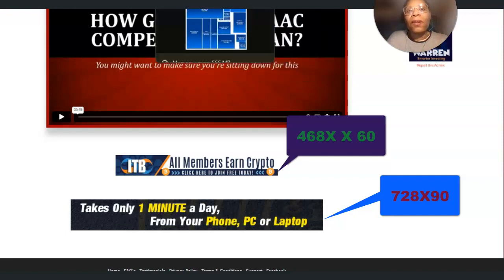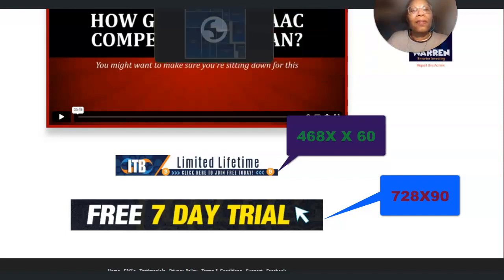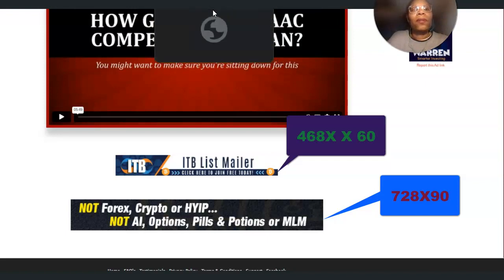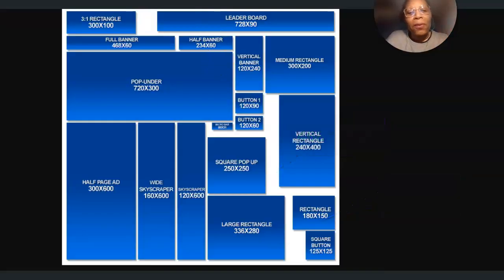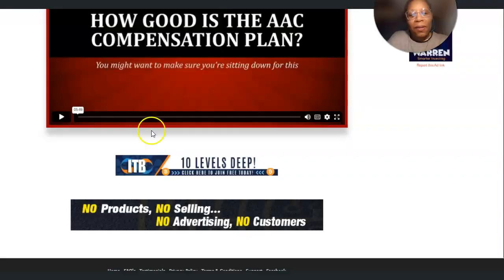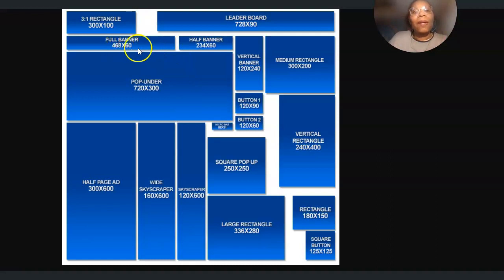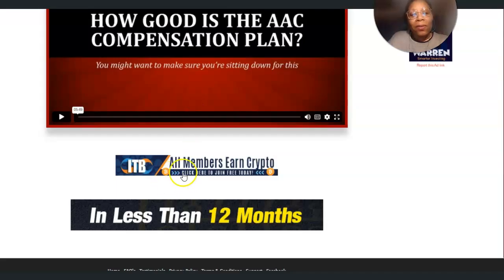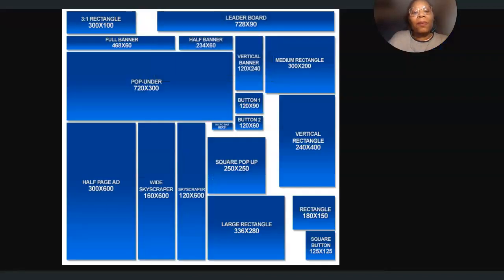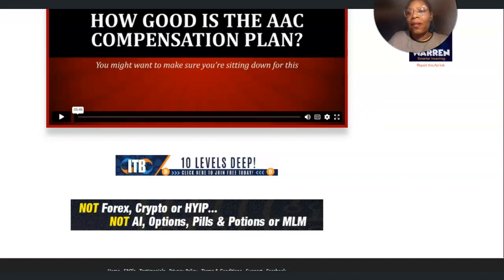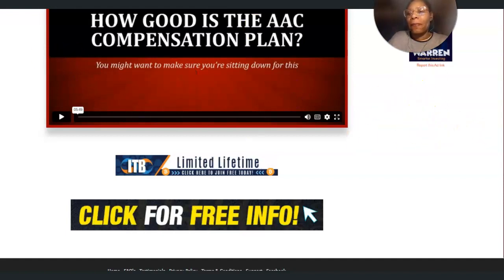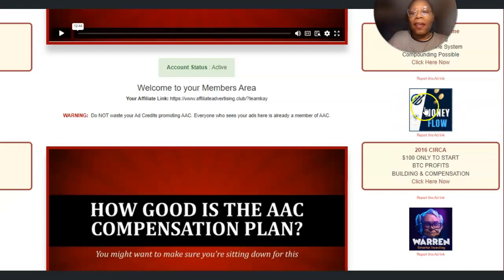I'm going to put a picture of what these look like so you can actually see them up close. All right, that's a picture of most of the banner sizes you might encounter. At the top you're seeing the banner size 728 by 90, this big one right here. The other one is 468 by 60, the small one you're seeing right here. The other size you'll typically see is 125 by 125, and that's this smaller box-like ad. Those are the typical ones.